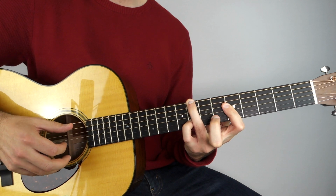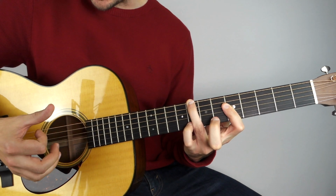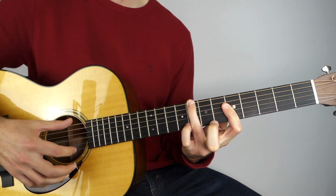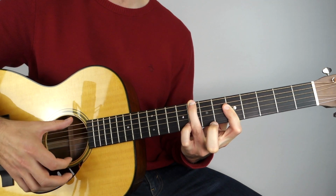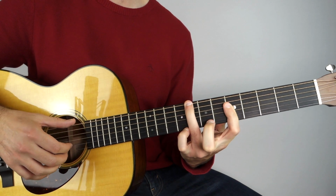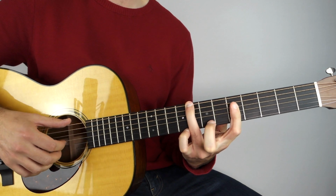Once you've done that, you've got a light tap, and on that tap you're going to want to target the 5th fret on the first string, like that, and then up on the 7th fret of the same string. So, like that.